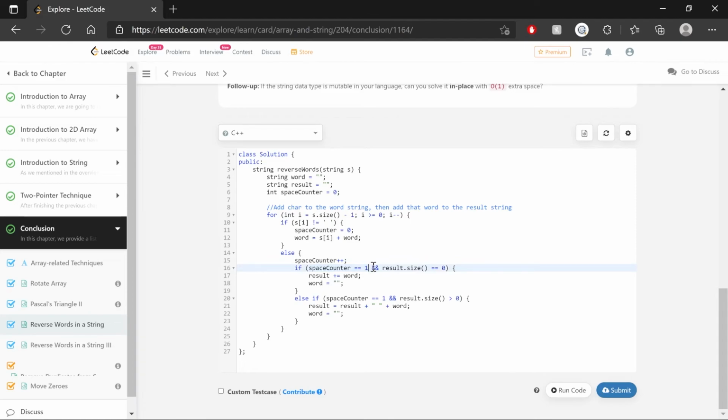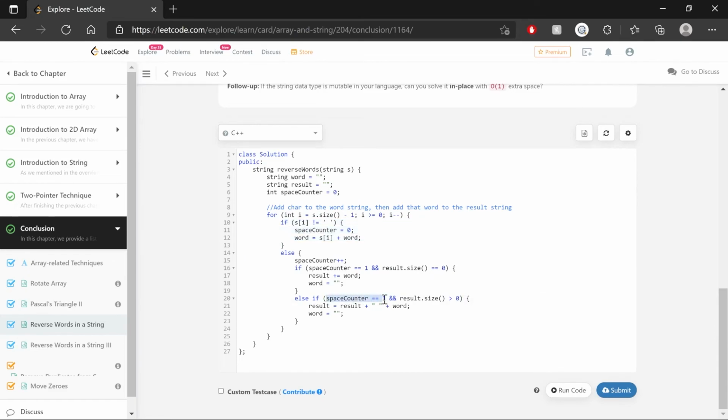The second thing that we want to check is the current size of the result string. If that result string doesn't currently have anything in it and its size is equal to 0, well then we're adding the very first word that's going to go into it. So we could just directly add that word by string concatenation. And we want to reset the word back to empty so that this if branch, once it finds another thing, can build up a new word.